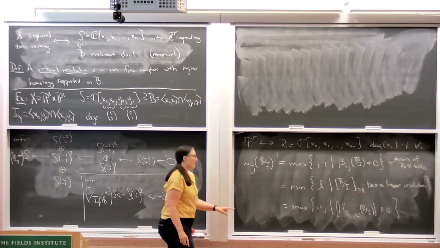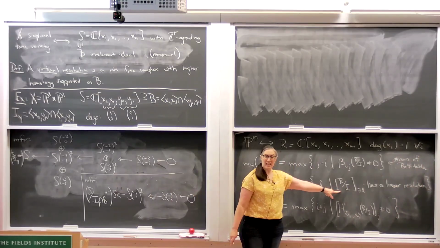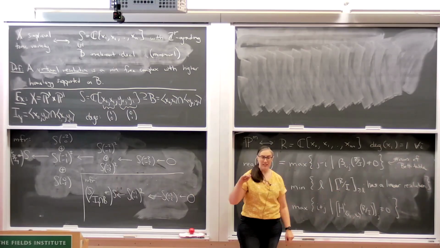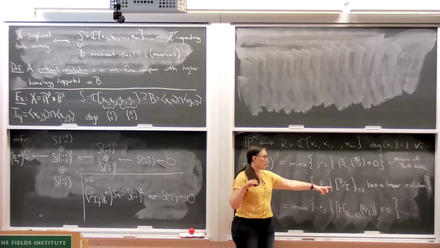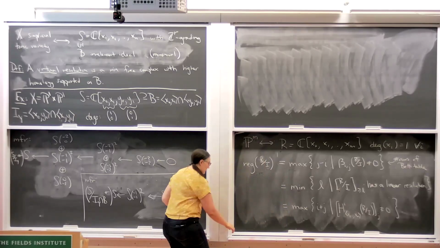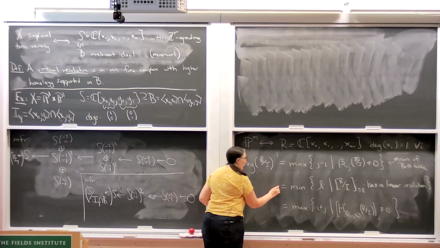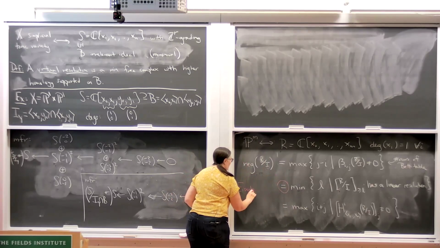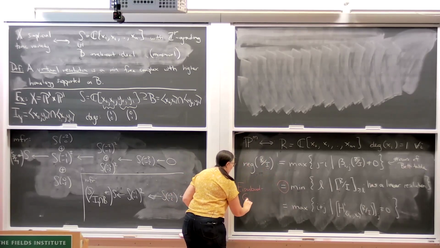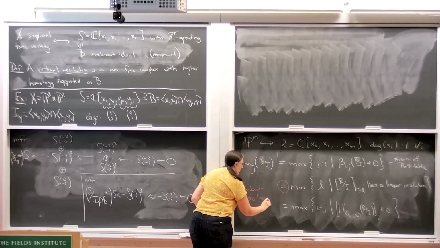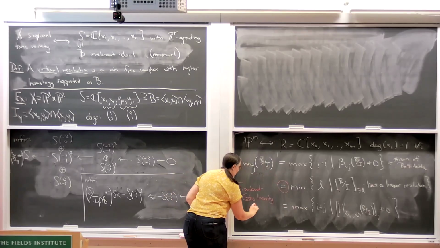Right, I can look at truncating. I can just take R mod I, cut off the degrees below L, right? And the minimum L where I get a linear resolution for that truncated module is another way to compute regularity. And this one has a name. So the fact that these are equivalent is the Eisenbud-Goto linearity theorem. That's what we'll call it today.